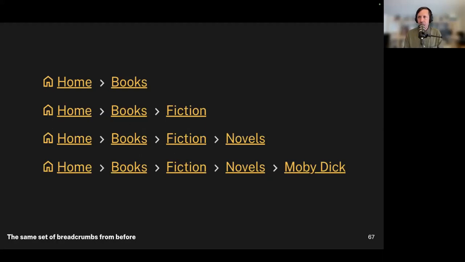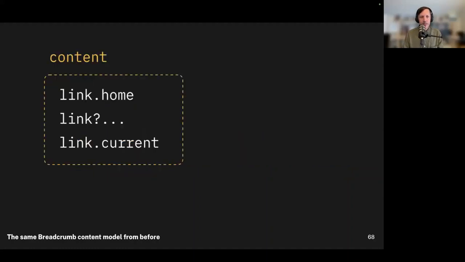Slide 67. So we can return to our breadcrumb model and to the set of different breadcrumb instances that we use to develop that model. Here again, we see those 4 breadcrumb instances of different lengths. Slide 68. And we're looking again at our content model. And our content model can stay as it was. But now we want to investigate what it might mean to configure our breadcrumb. That is, if we think back to the HTML element model, are there any attributes we could imagine that would be like little knobs or switches for our element that might affect the way the breadcrumb looks or behaves?